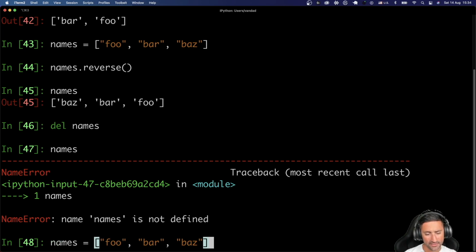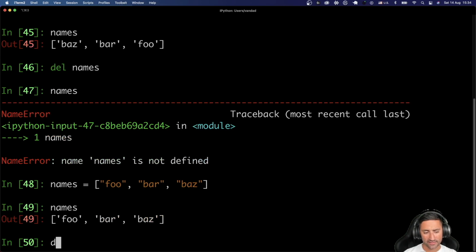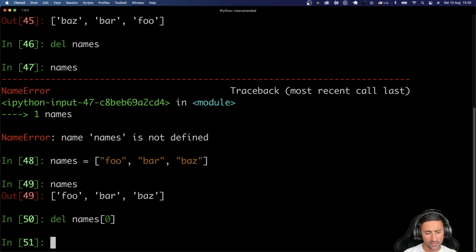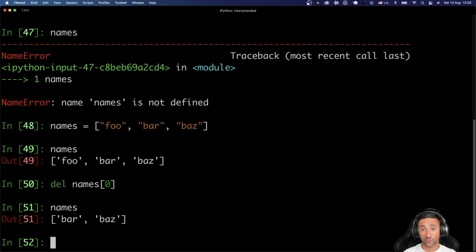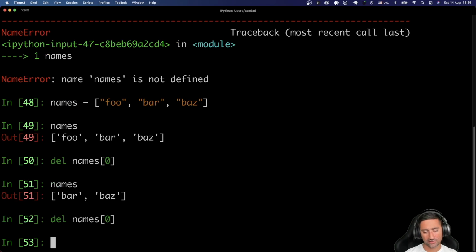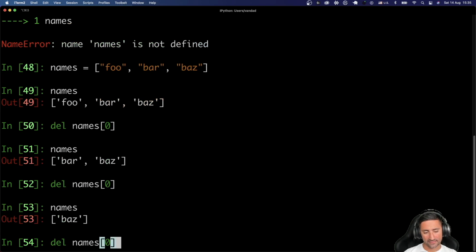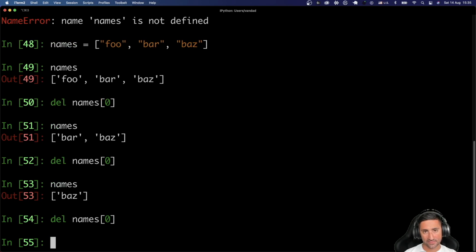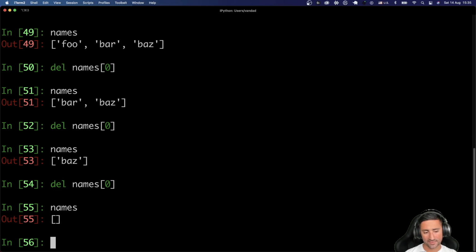So if I go back to assigning names, then I can say del names[0], which means the first item. And then I say names, and you can see foo has been deleted. Then I can say del names[0] again, and it's going to remove bar. And again, del names[0], and now names is empty.